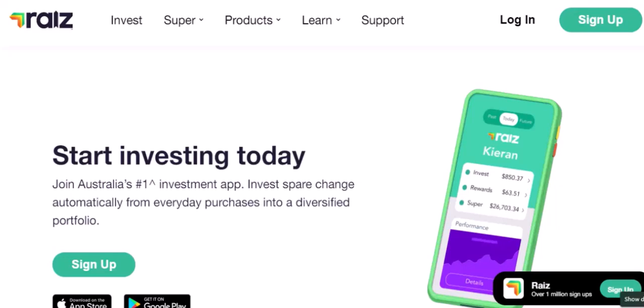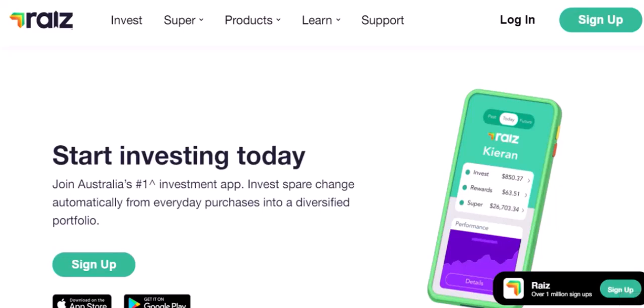You might have started with Raiz to dip your toes into investing, enjoying its micro-investing approach and automated roundups. It's a fantastic tool for beginners, encouraging consistent saving and investment. However, as your financial literacy grows or your circumstances change, you might find yourself needing a platform that better suits your evolving needs. Maybe you're consolidating accounts, or you've decided to self-manage your investments more directly. The good news is, Raiz understands that financial journeys are dynamic, and they've made the cancellation process relatively simple.